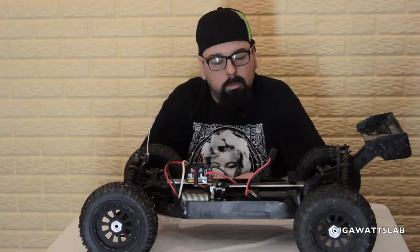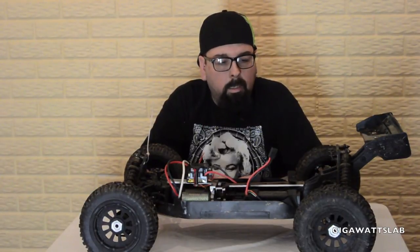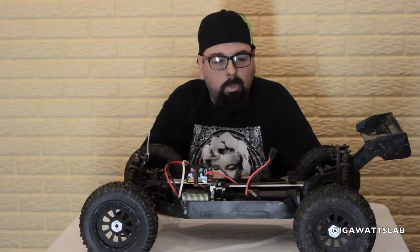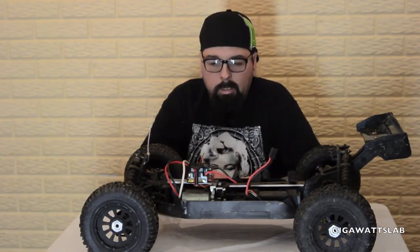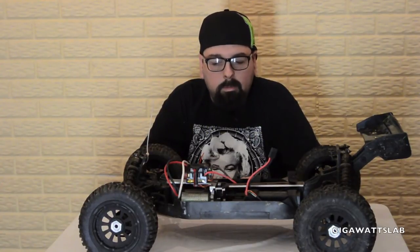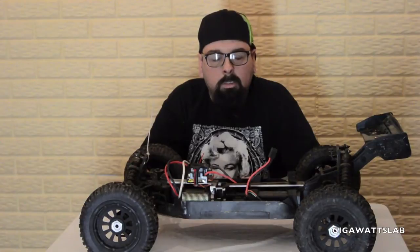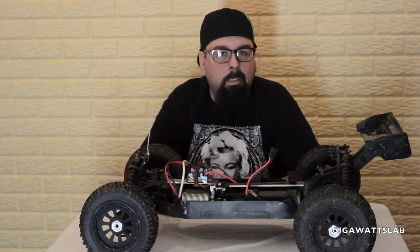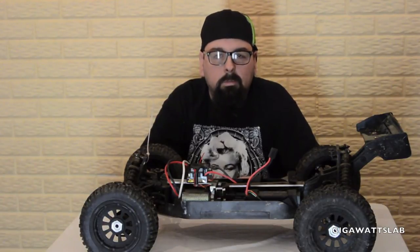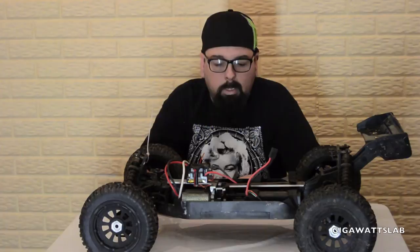As I said, this buggy is extremely fast. I've run it quite a bit, and it's surprising. I outrun people who've outrun other Redcats, and with the bigger wheels and the bigger kV motor, it screams. And with that Castle motor, it's got tons of torque. It'll stand up and wheelie on just about any surface. I mean, I've done it in dirt, grass, street. It takes off as well as an 8 scale on 6S. That's one of the main reasons I haven't stepped up to 8S yet. It's really fast at 6.